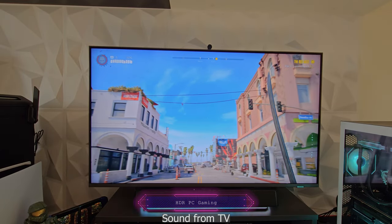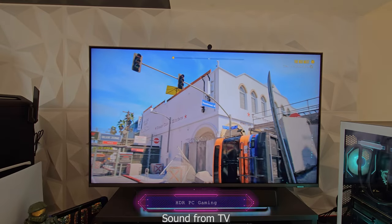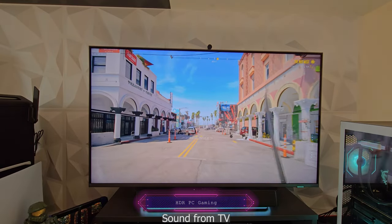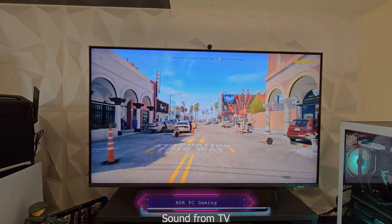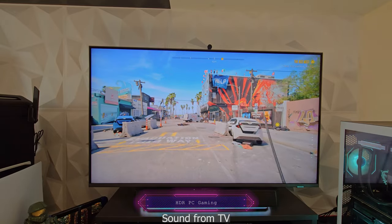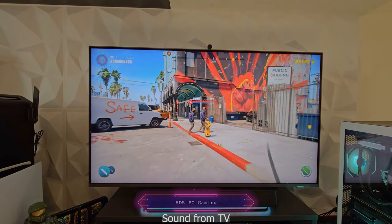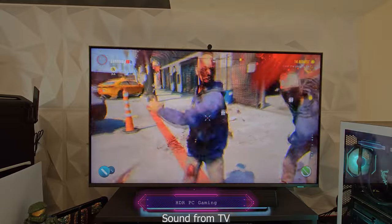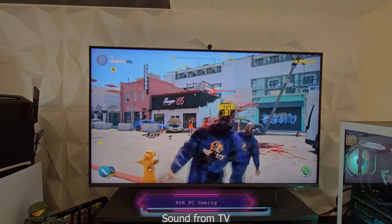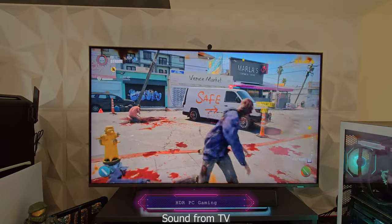Next up, we venture into the stunning environment of Dead Island 2. You will notice how the QN90C handles HDR beautifully, showcasing vivid colors and impressive brightness and contrast levels. It's an immersive experience that keeps your eyes glued to the screen, even in a room filled with sunlight. As you can see, the TV's high brightness and color capability allow you to see every detail without any struggle. The QN90C truly delivers a fantastic gaming experience.